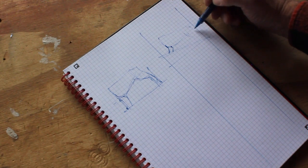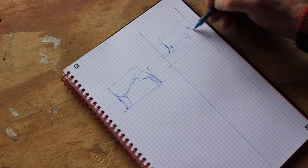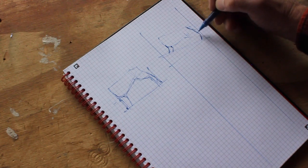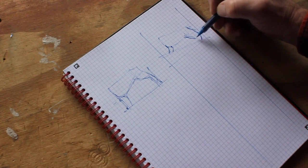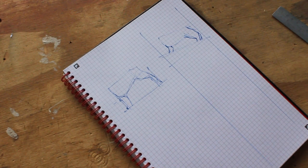And when I'm working on these, I might refine them two or three times. You might see a couple more of these before I come up with a final design. Back leg, a little short back leg there to the ankle, coming down more like that. And I've got to be able to cut this with a bandsaw. Actually, I'm going to cut that round about there.